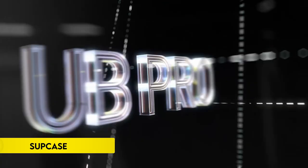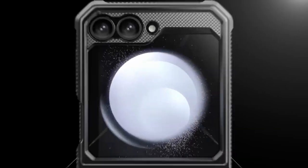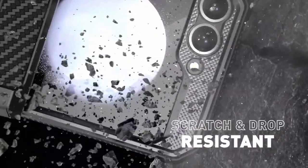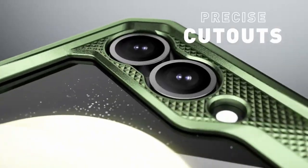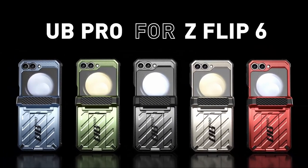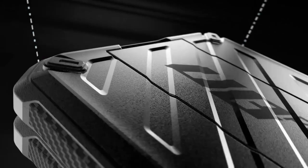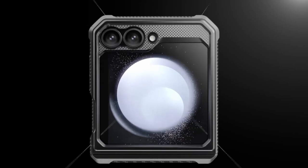Number 2: Sup Case. Sup Case offers a robust protective solution for the Samsung Galaxy Z Flip 6 (2024) and Z Flip 5 (2023), featuring precise cutouts for a perfect fit. Its high-quality PC plus TPU shockproof back cover, surpassing military drop test standards, ensures durable protection against impacts. The aesthetic design provides 360-degree charm, complemented by a functional pop-out kickstand that doubles as a ring holder, offering a 56-degree viewing angle. With built-in front screen protection and hinge protection technology, it safeguards against scratches and accidental drops, maintaining screen sensitivity and hinge durability. Lightweight and portable, it includes a detachable rotating holster for added convenience during entertainment or outdoor activities.